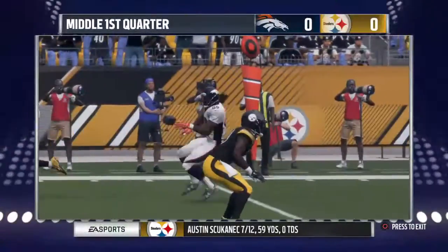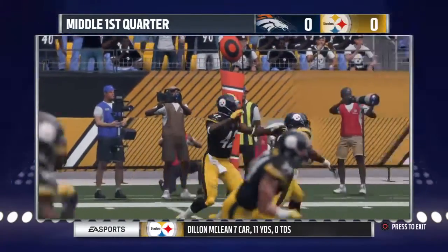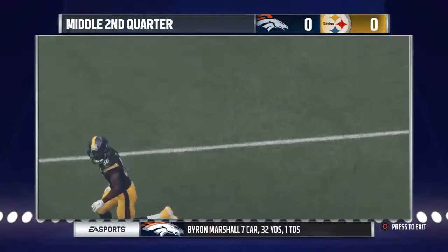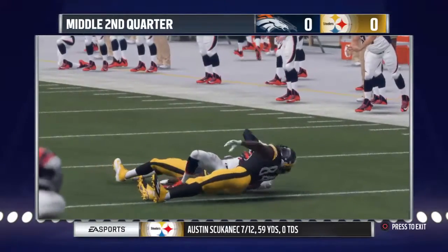Broncos with the ball midway through one. Under duress, and the pass is picked off. Lawson's in position, and he is the one who comes away with the ball. Steelers with the ball midway through the second. Under pressure here, the ball is picked off. Allure's the one who makes the pick to give a boost to his defense.